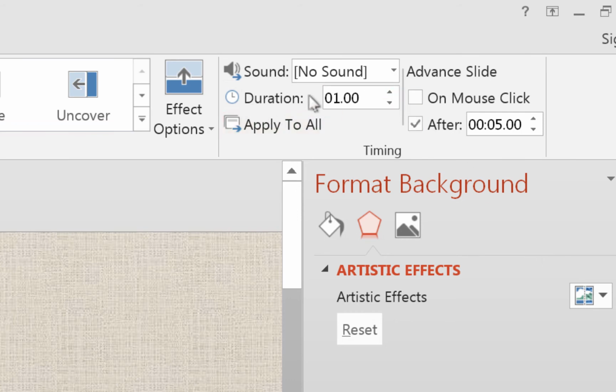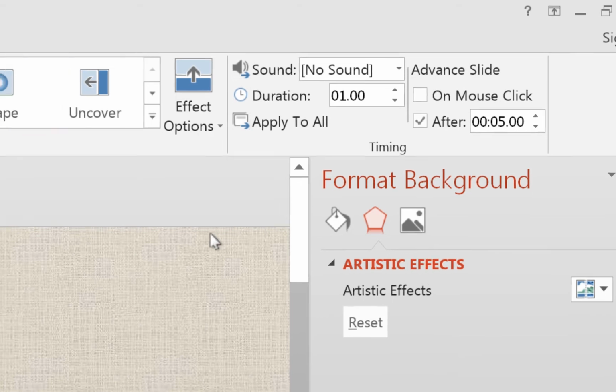They have a duration here, but I think that's for the sound. So this is the one we're using. We're unchecking on mouse click, and we're doing duration 5 seconds. And I think there's a thing here that says apply to all, and here's apply to all, and I'll do that. It's not a checkbox, it's just a button. And even if you didn't have them all selected, it would apply to all. So we're just going to test it out.